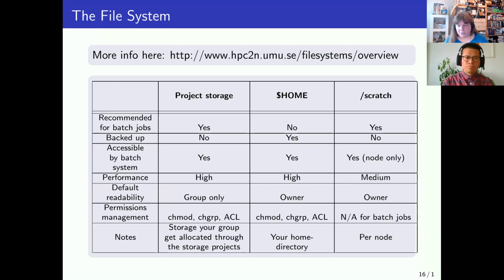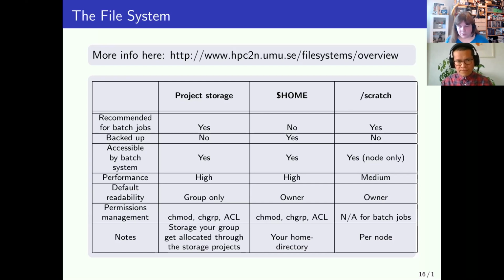They are all accessible by the batch system, but the Scratch space is only accessible while you're on a specific node. And the performance of these file systems should be high in both the project storage and home, since it's on the same file system. The default readability for the project storage is your entire group, and for the others, it's only you. Permission management is done with the change mod, change group, and also with ACLs. And in Scratch, it's not applicable because batch jobs, you cannot change anything when you're on the node there.